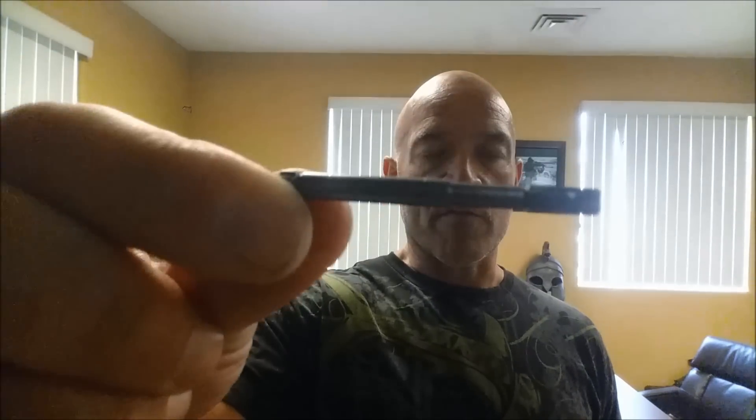The tip broke off. This belongs to a very good friend of mine, a gentleman involved in the counter-terrorist world. He has a great deal of operational experience and is out there keeping America safe from ISIS. During a practice session — thank God a practice session and not the real deal — his firing pin tip broke off. He's very well trained, and after attempting malfunction clearance, he simply shifted to his backup pistol and continued the drill.